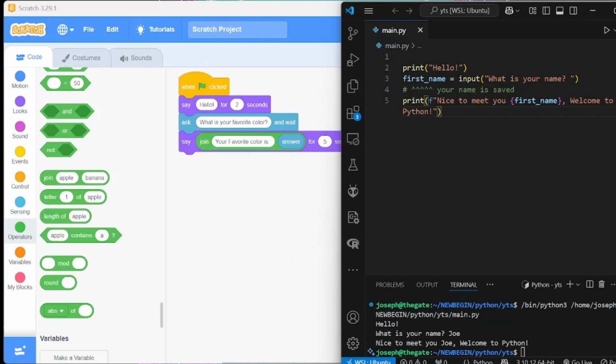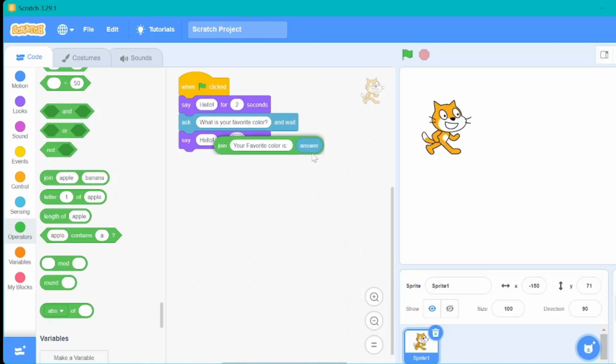Now, let's say we come over to Python and we wanted to do the same thing. It can be a little complex. I know it's a lot as you're learning how to navigate both Scratch and Python and programming and what a variable is. So we'll go over it a little more here. Remember, just like before, we save the favorite color into this answer. So favorite color gets saved into answer. It'll ask, and then this ask question gets put right here and saved into answer, and then we do something with that information.